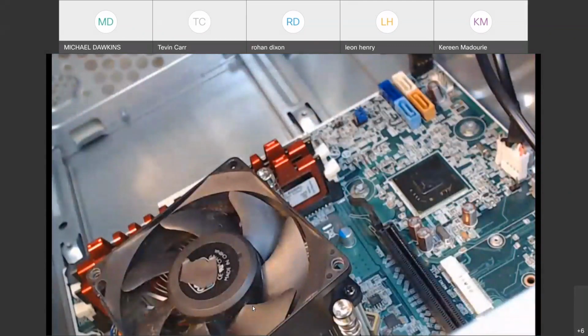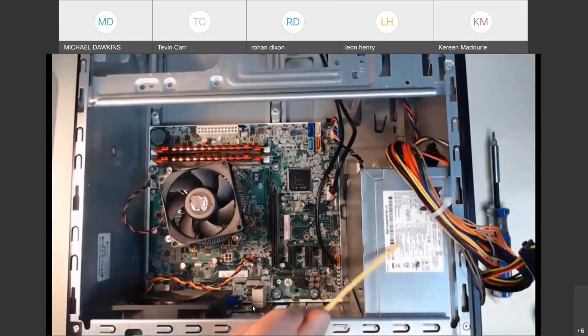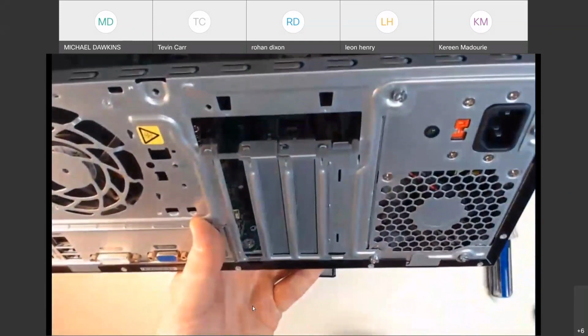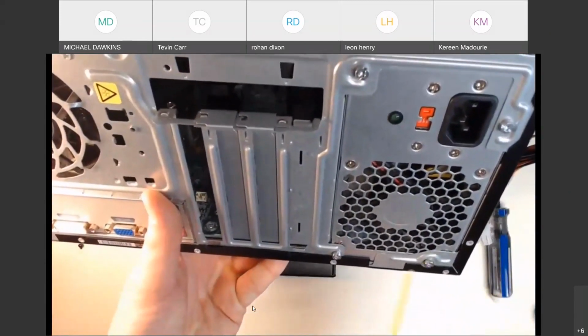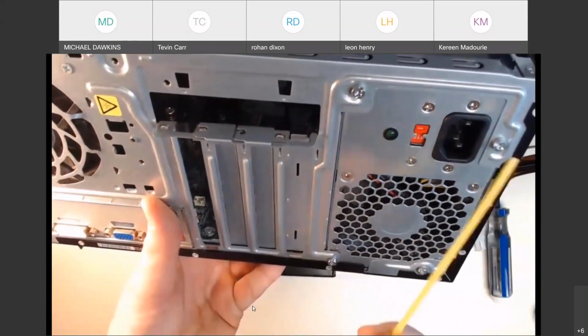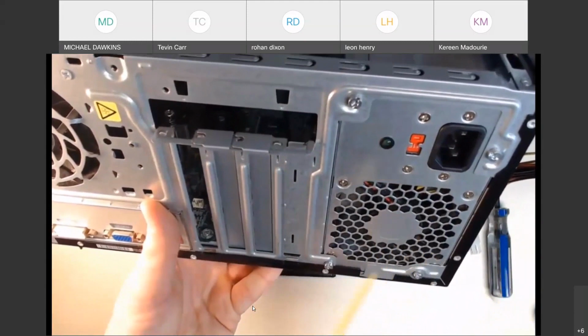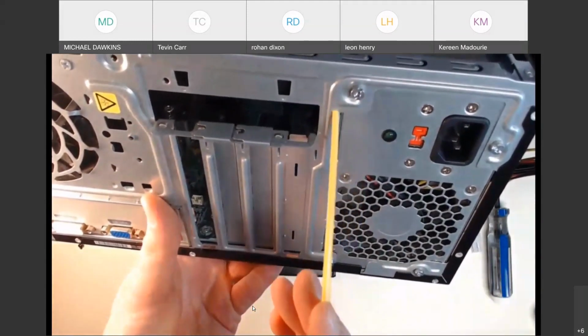I'm going to work on that power supply. We may have already removed our power supply connectors off the motherboard, but it's time to remove the power supply from the case. In order to do this, I'm going to tilt my power supply up in the case, and we're going to take a look at a couple screws. So we've got screw number 1, screw number 2, 3, and screw number 4. And we need to take these out in order to slide this power supply out of the case.